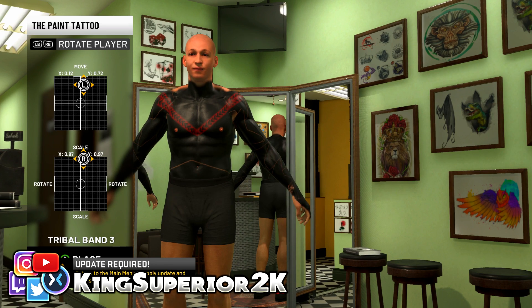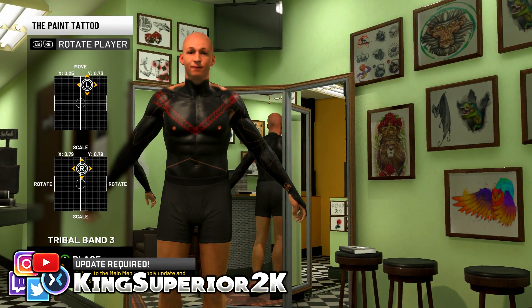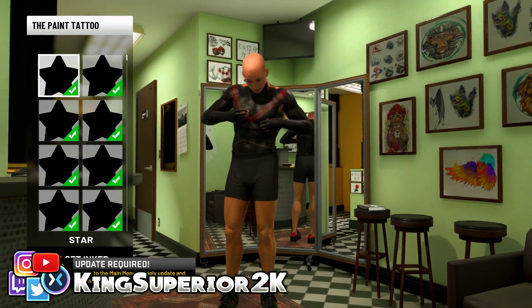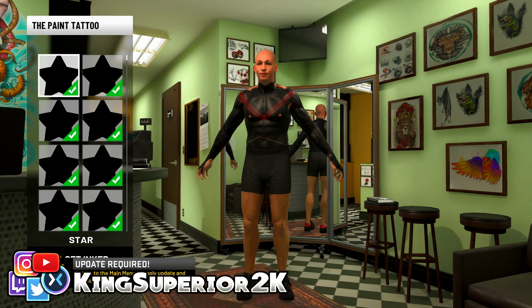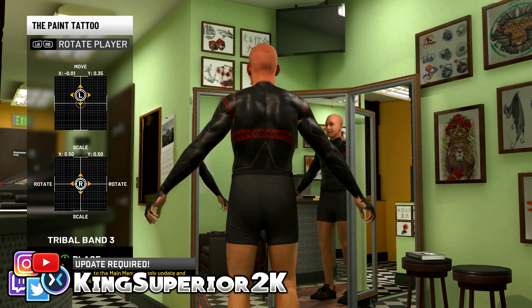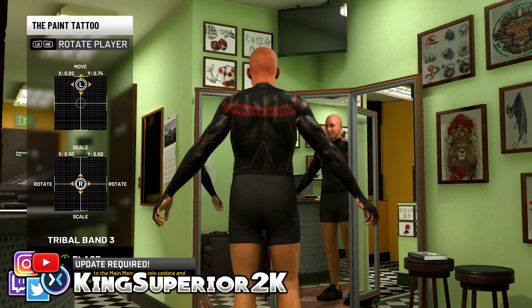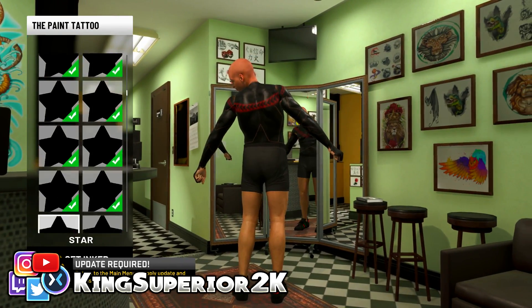What we're going to do now is place the shoulder tattoo temporarily, because we need it to run into the back perfectly. We're going to start with a back tattoo so we can see what we're working with and know exactly how to adjust the shoulder ones. Go to the back, get another stripe, bring it up right about there. We need the shoulder to run directly into the chest tattoo and directly into the one on the back.